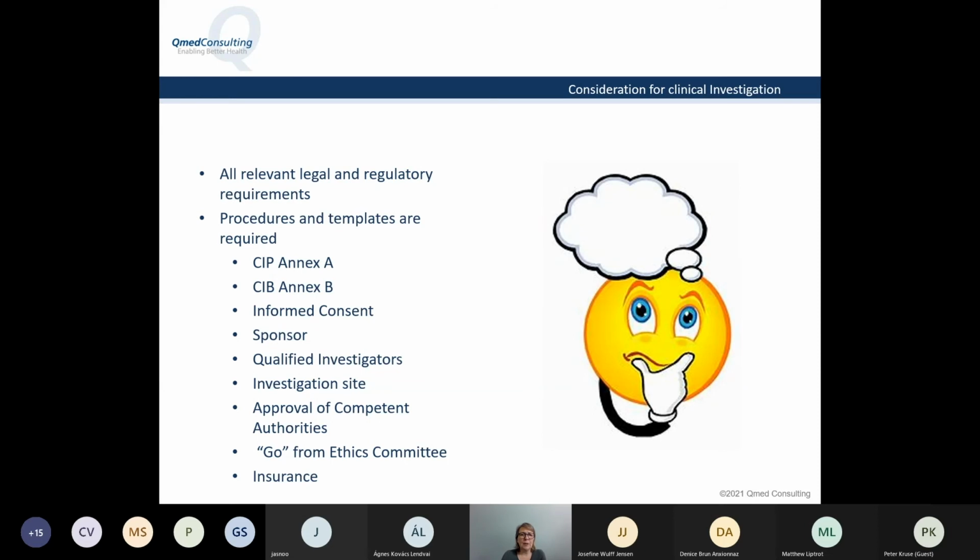Then there are certain procedures and templates, also described in the MDR. The CIP is the protocol, the clinical investigation plan. It's described in Annex A of the ISO standard, and the clinical investigator's brochure, which is a summary of the technical documentation of your device, is described in Annex B of the ISO standard.